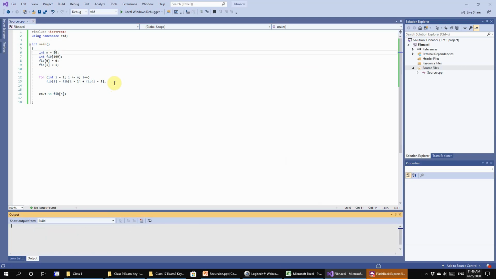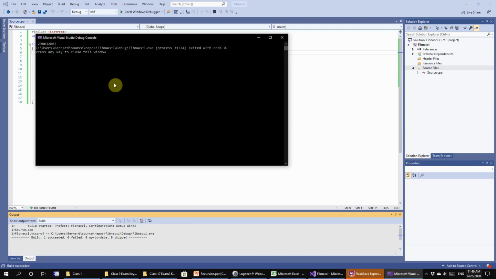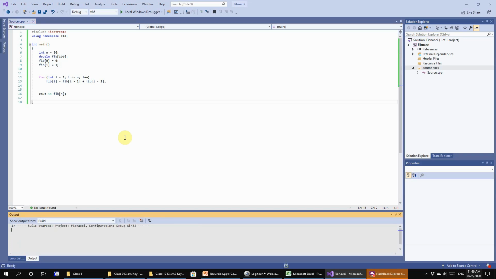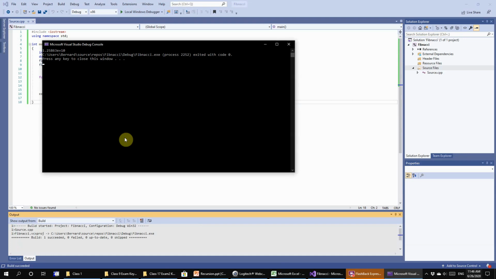And I want you guys to see, when I simply change that to 50, you actually get a negative value. So it's obviously not going to be correct. And that's why, when you were seeing this code in the beginning, I made it a double, so that we would have enough room to store a large value, so that when we run up to 50, you see that this value is actually going to be pretty crazy.